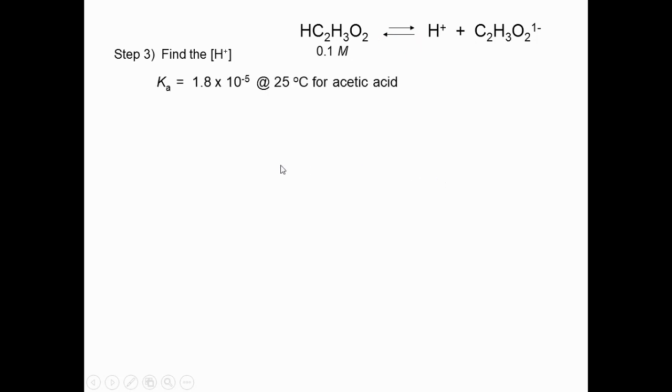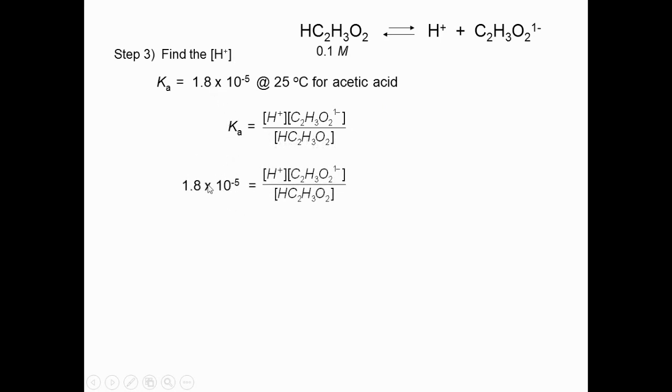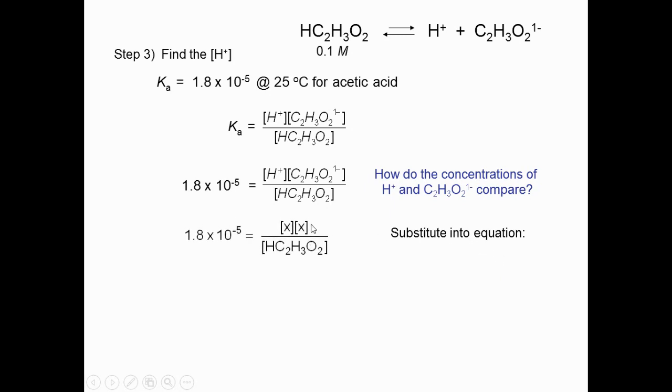So what this means is we're going to have to use a Ka value. We look up, or we're given in the problem, the Ka value for acetic acid, which is 1.8 times 10 to the negative fifth under the conditions for our problem. So we can write a Ka expression for this. Ka is equal to the product concentrations, H plus times acetate, products, divided by reactants. We can then substitute in the value for Ka, 1.8 times 10 to the negative fifth. We also know the initial concentration of our weak acid is 0.1 molar, and we can substitute that in at the bottom. As discussed earlier, the concentrations of H plus and acetate are both unknown, but they're equal to each other because they have coefficients of 1 and 1 in front of them. So we don't know either of them, but we can substitute in x's there. And as we said, we can also substitute in our 0.1 molar for our acetic acid.